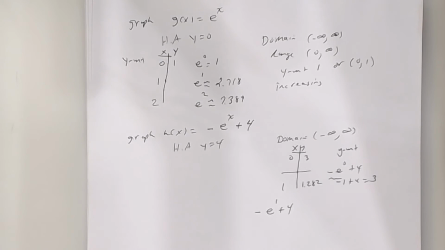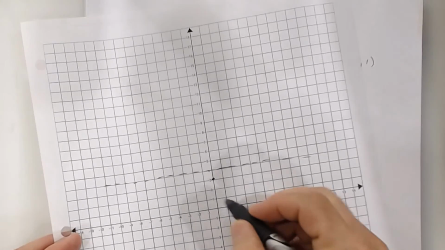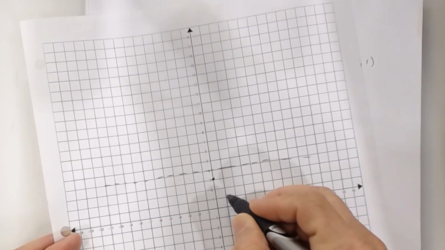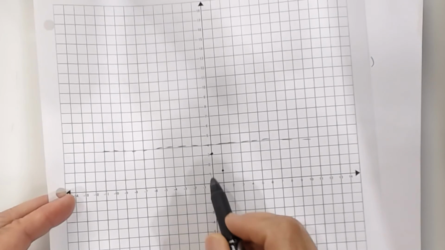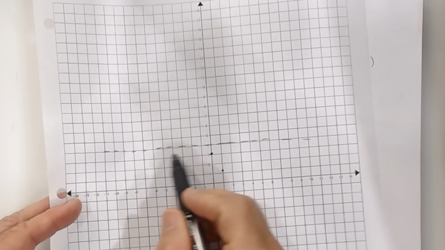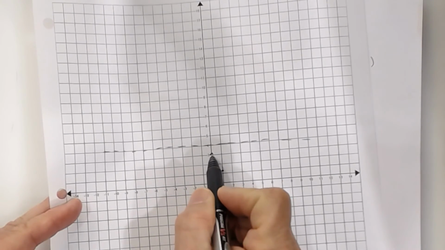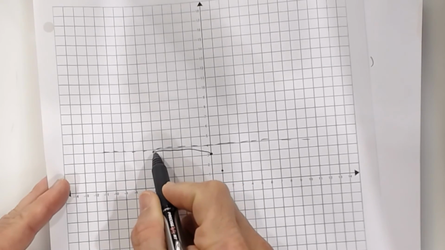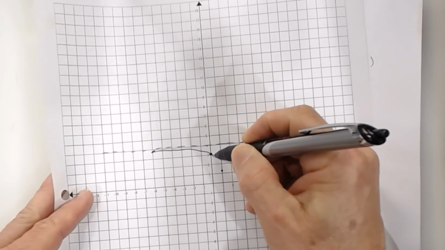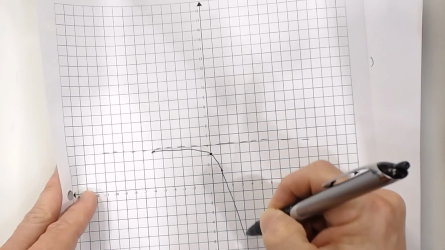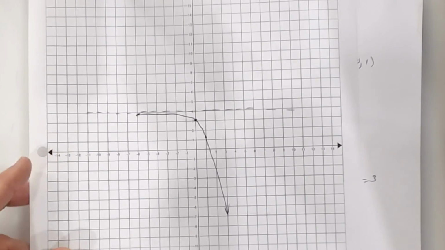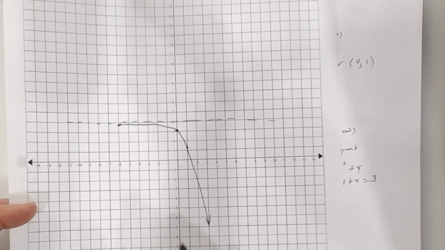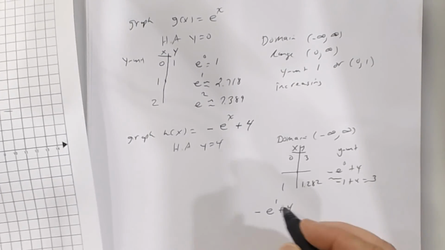So 1.282 is about here. Right here. So that means that on this side, the graph goes towards which part? The horizontal asymptote. And on this side, it falls rapidly. Now, I should apply one more point. Let's do one more point. Let's say x is 2.